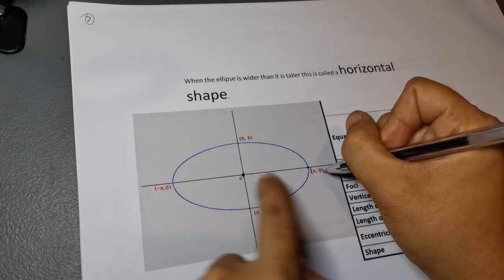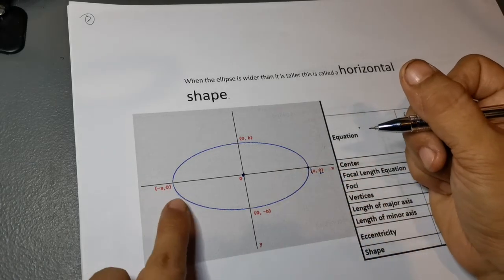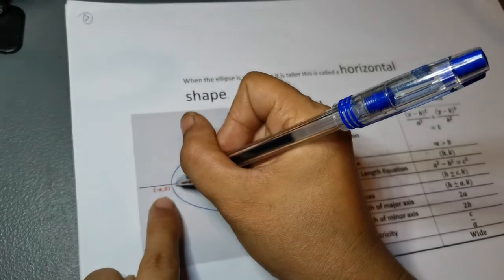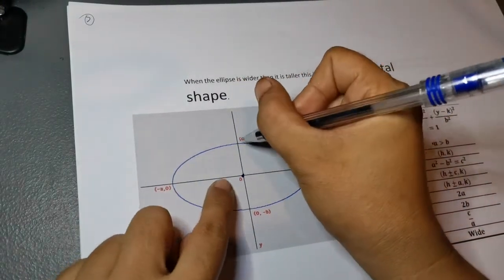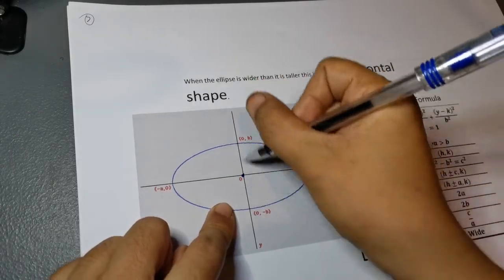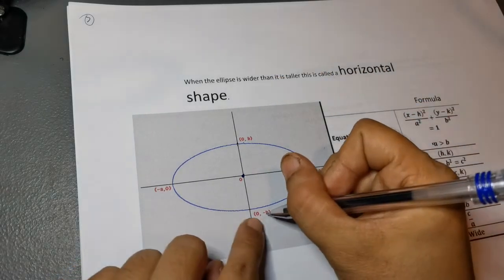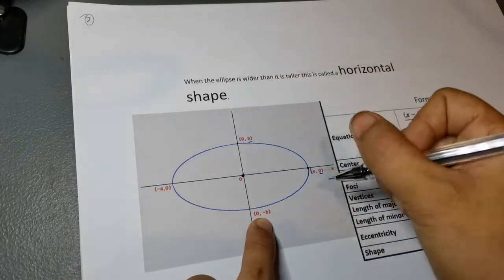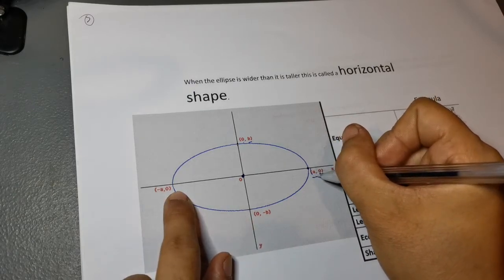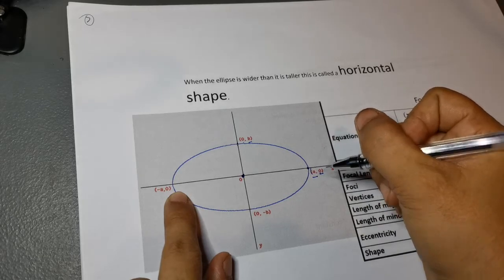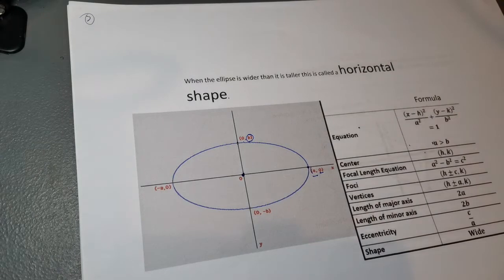Since our Y is 0 this time. Okay? Pakatandaan nyo yan. At dito naman ay negative A and 0 since ang ating Y coordinate ay 0. And then, our co-vertices, the coordinates of our co-vertices ay 0 and B and 0 and negative B. Pakatatandaan ninyo yan. Laging nasa vertex yung A. At laging nasa co-vertex yung B. Tatandaan nyo yan kasi gagamitin natin yan mamaya.